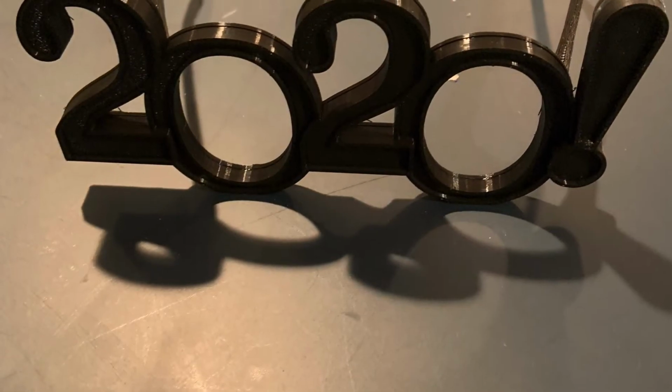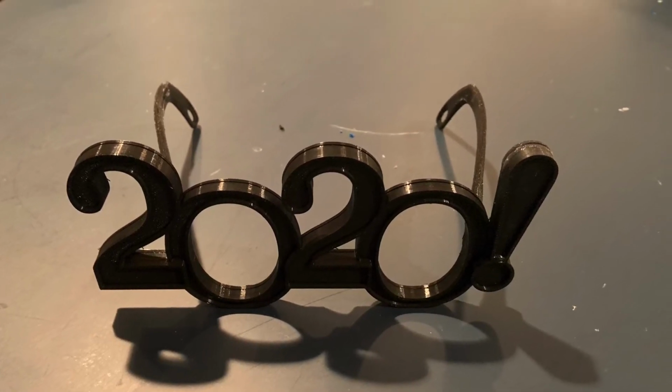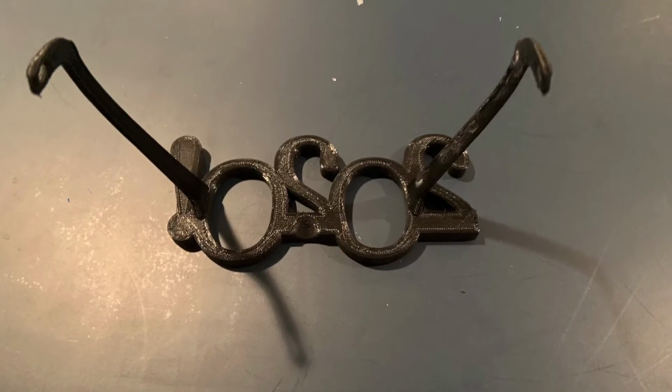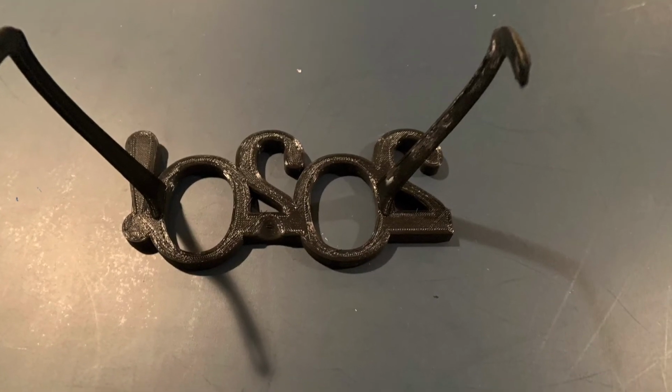Now that you've seen these on my face and them functioning, let's check out the print in a bit more detail. This model was found on Thingiverse and printed in HT PLA from Protopasta. It's a great filament and I really enjoy it, and I'm definitely going to order more in the future. Overall, I'm really happy with the print. It came out really good. I just needed to do a little cleanup around the edges where I used a raft.